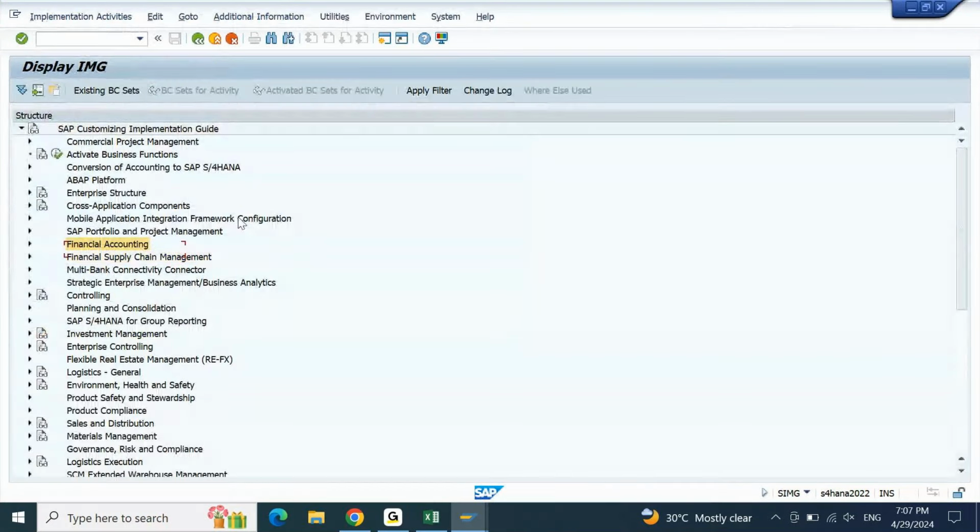Otherwise, your incoming GL account is manually given at the time of posting. When I say incoming GL account, if I am receiving any payment, F-28, you have an option called account. Meaning, the bank incoming GL account you can type manually here. So there is no problem. Wherever you have a provision to type the GL account manually, it is straightforward. But wherever the system is picking up the GL automatically, that is where the problem is.